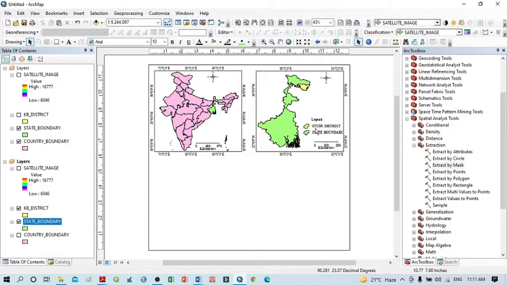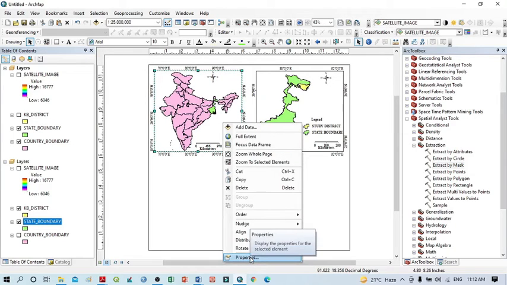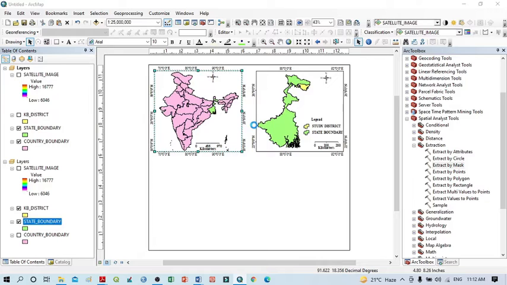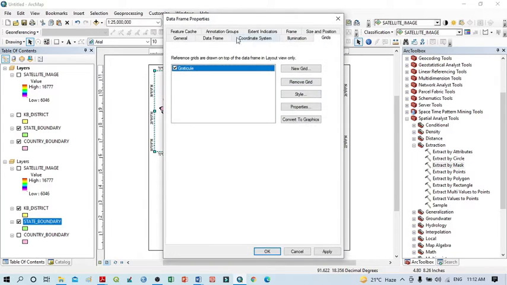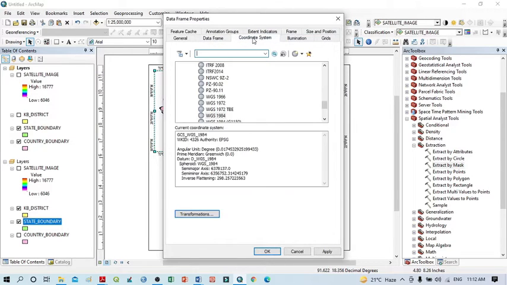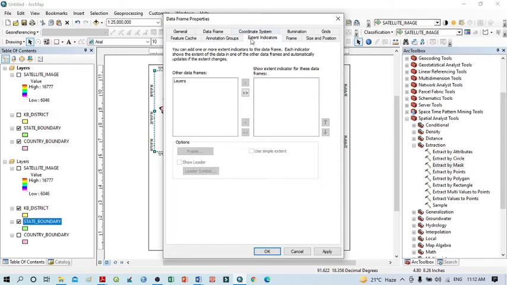But here I want to do one thing more, that is I want to highlight this West Bengal here. I want to give a highlight within this first map. So how can you do? Simply go to here, go to properties, then go to this one, this extent indicator. Select this layer, take it here.